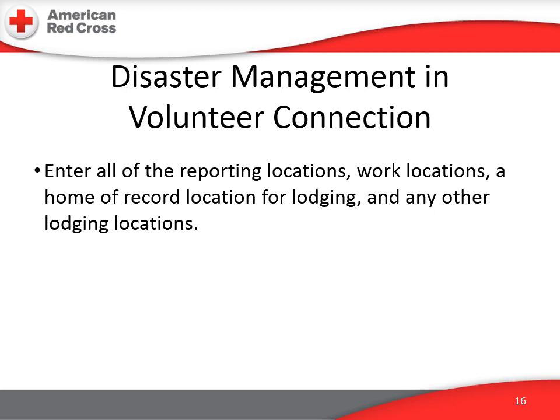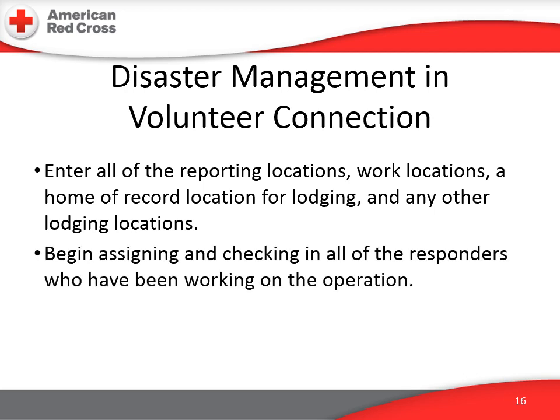Once in Volunteer Connection, enter all of the reporting locations, work locations, a home of record location for lodging, and any other lodging locations. Once your locations are entered, you can begin assigning and checking in all of the responders who have been working on the operation, including your leadership team. You must know their T&M status before checking them in. Be sure to include the workers' assigned gaps and work locations for accurate data entry.